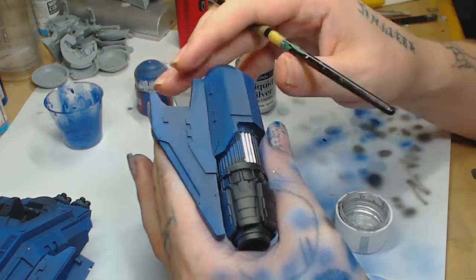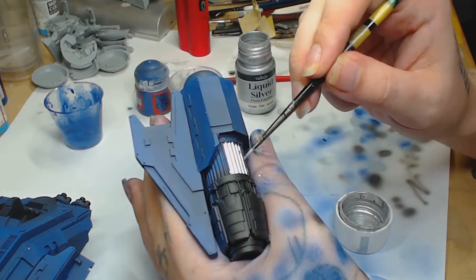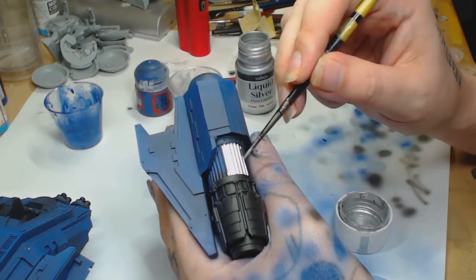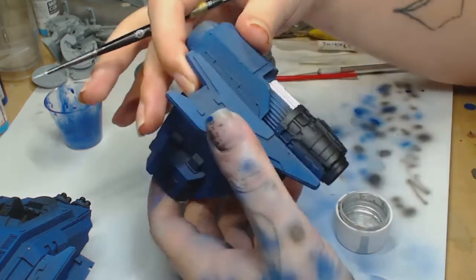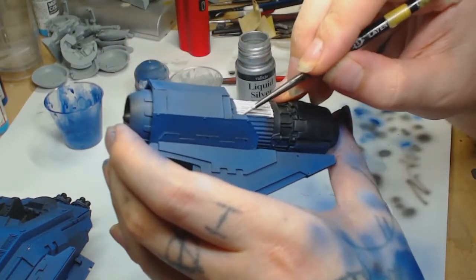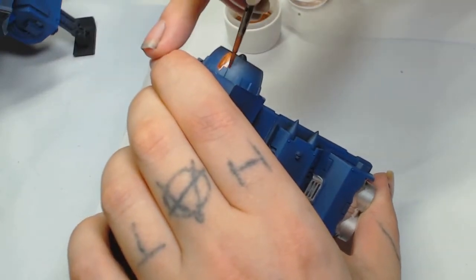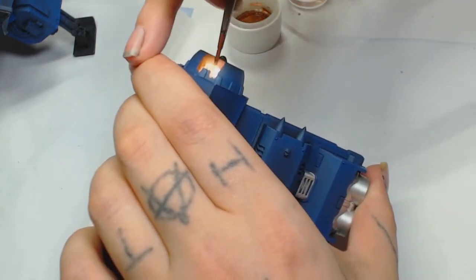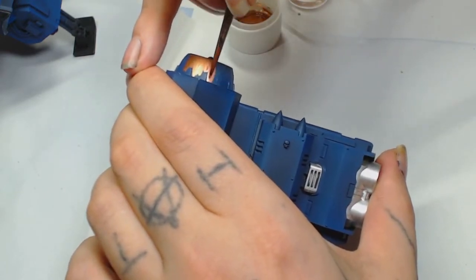Now I'm using Liquid Silver by Vallejo. Remember, you can't mix water into this — you have to use surgical spirit, which you can buy from Superdrug or Boots, or in America from some chemist. It's about 96% alcohol so that does the job. This is the copper one from the liquid metallic range — you can see how smooth it goes on compared to others. Highly recommend it.